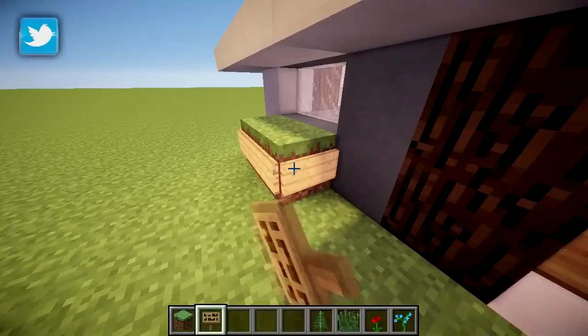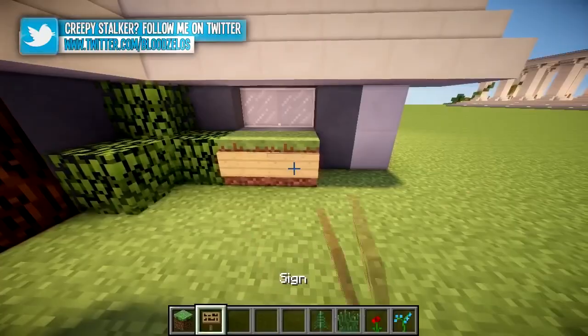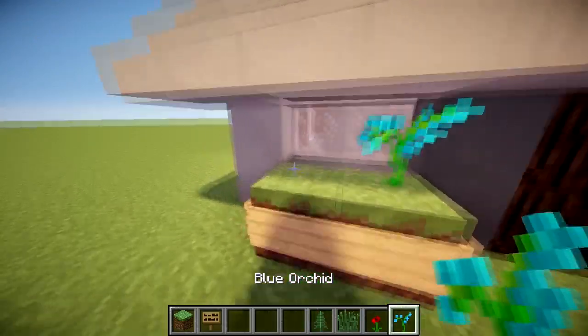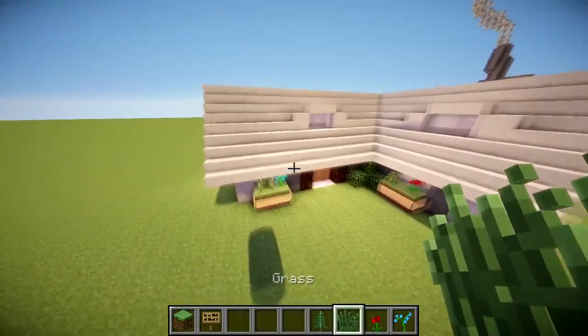Now, I would use trapdoors, but again, the trapdoor glitch means I honestly can't do anything using trapdoors, which is really too bad. But what we're going to do is just throw in a couple planters here, and you can design them how you want. We'll do something a little bit random, randomize it like that. So now we have some planters in the front.